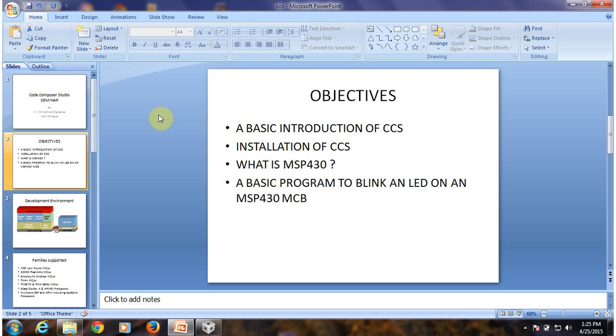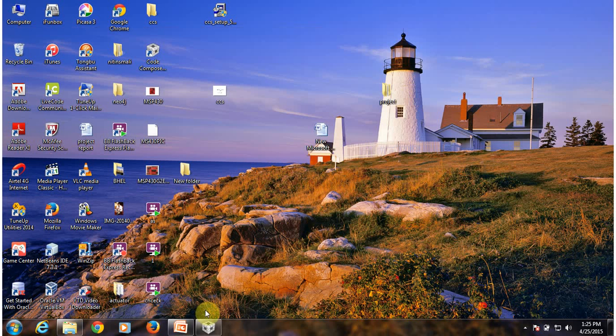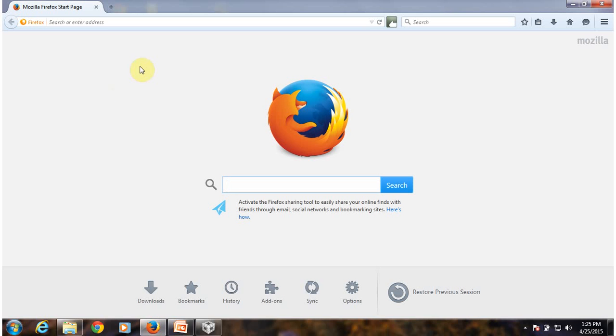Now I'm going to talk about the installation of the CCS. The only way we could install CCS is from the official Texas Instrument website.